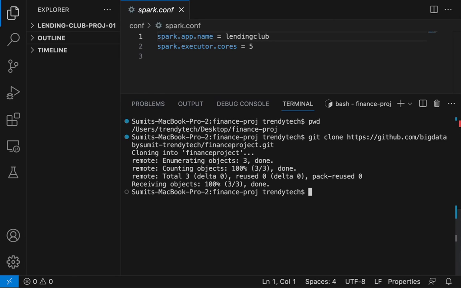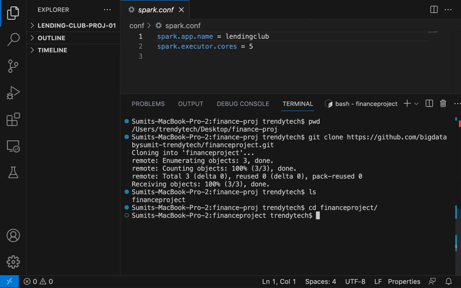Now, how do I check that out? I will say ls and you can see finance project is coming here. This was the folder we gave, right? Okay, so I will say cd finance project. I press the tab so that it can auto complete and I will say ls. Readme is also there.